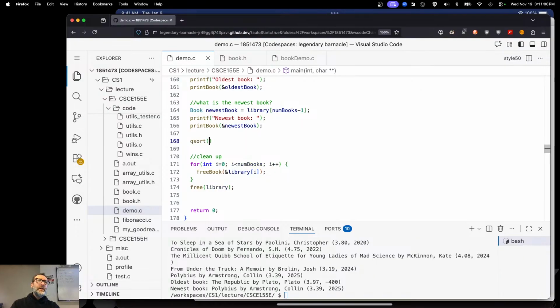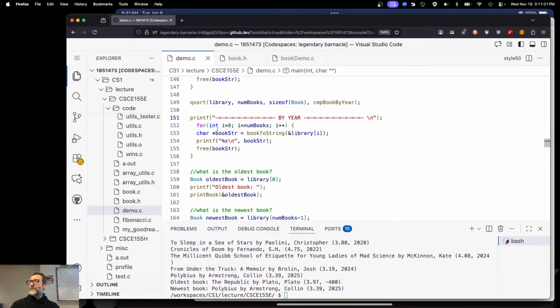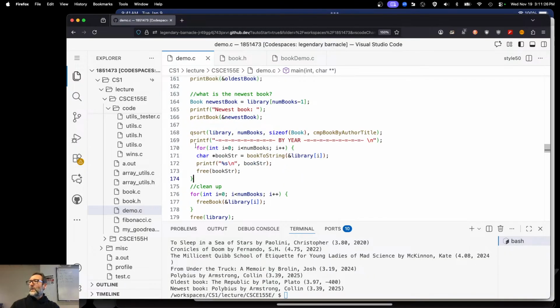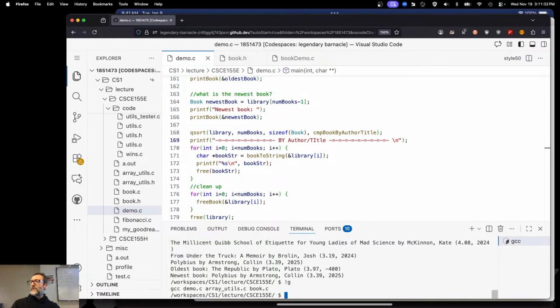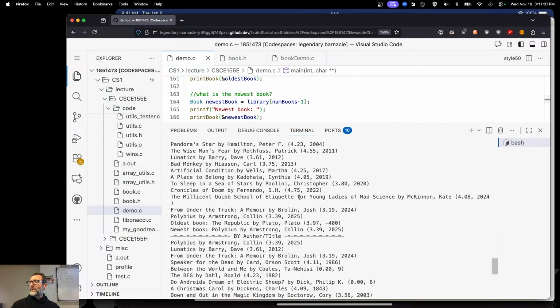Once again, it's going to be the array that you're trying to sort, the size of the array, num books, the size of each element in there, size of book, and then finally the comparator that you want to use. I'm going to go ahead and grab this, and there we go. This will be by author title. GCC this, run it again, and let's verify that one was correct too.